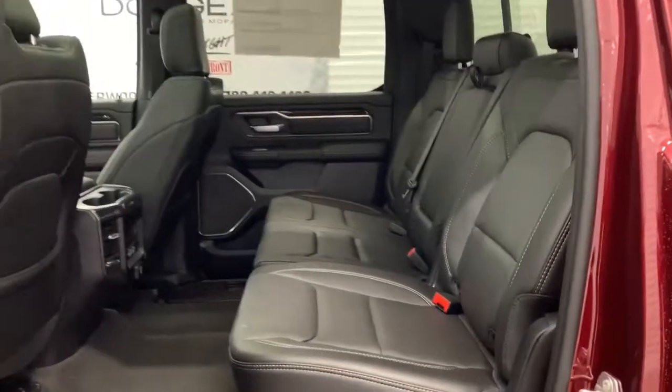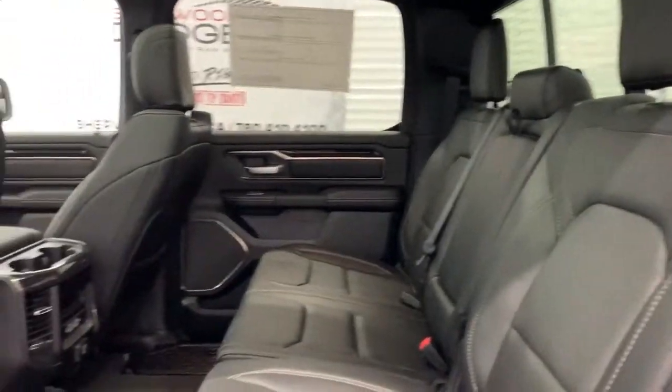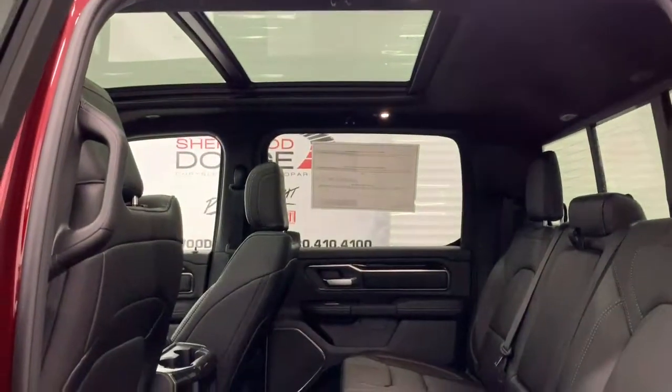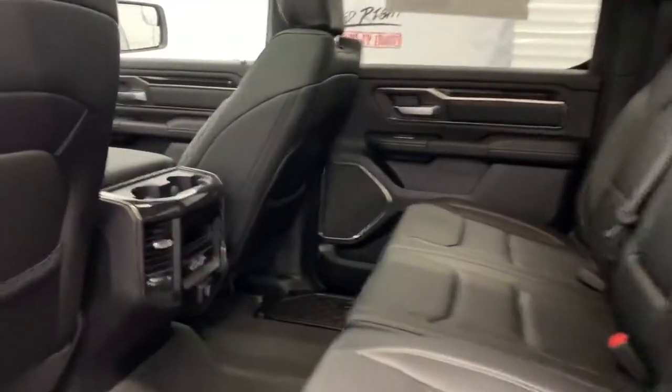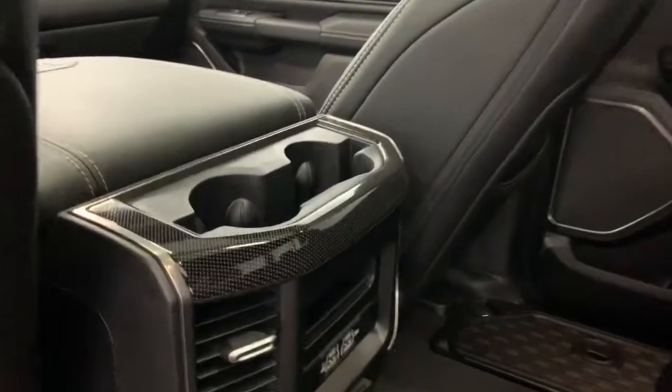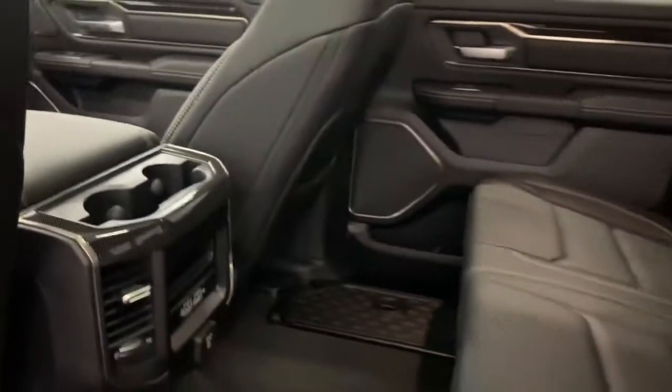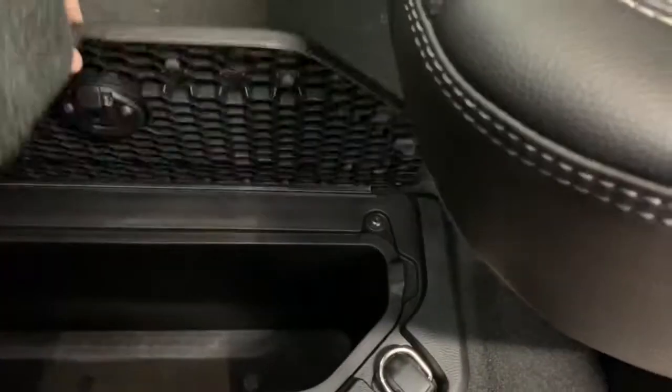In the back, those leather seats do continue and there's lots of room between the first and second row. It also gets lots of light with that panoramic sunroof. Within the center console in the back, it has extenders and cup holders which can prop up an iPad, and it does have in-floor storage on either side as well.